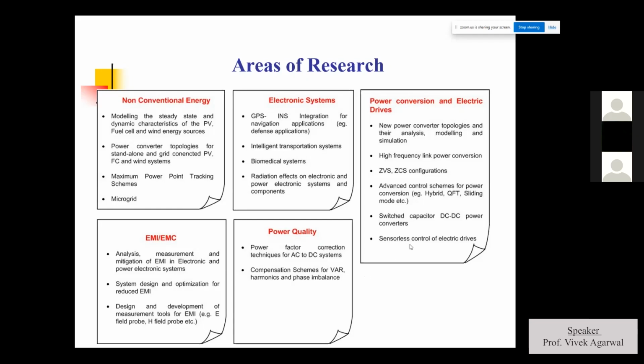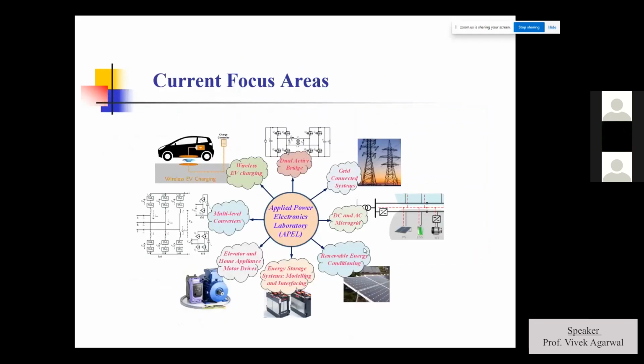Our power system today is not a very clean source of energy. It has a lot of spilled, dirty waveforms generated from the nonlinear characteristics of loads which are connected. And therefore, we need to clean up these power systems by using certain power quality measures. And we use power electronics for that. And we also work to some extent in what is called electromagnetic interference and electromagnetic compatibility. EMI, EMC issues, we are very active in electronic systems and power electronic systems as far as the EMI, EMC research is concerned. I'll be glad to answer any questions that you might have immediately.